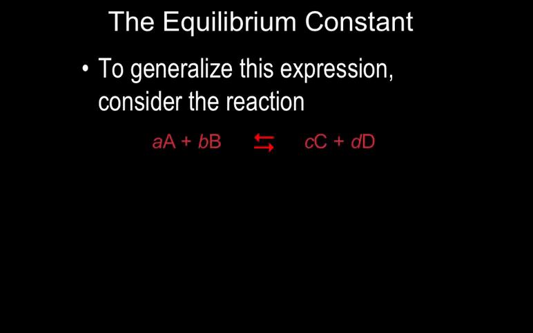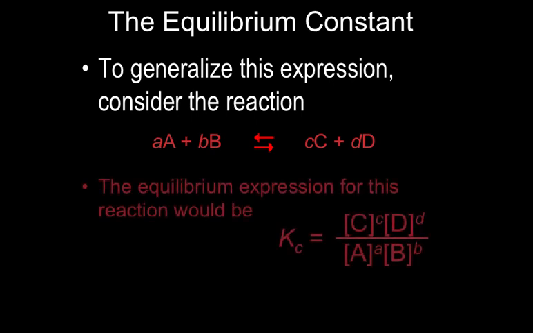Okay, so when we write an equilibrium constant for a reaction, this is the general expression. So when you set up an equilibrium constant, you take the products over the reactants, and each product is raised to the power of the coefficient. Each reactant is raised to the power of the coefficient. And then notice here K has a little sub c instead of an eq like it did in the previous one. All that means is it's specific for concentrations.